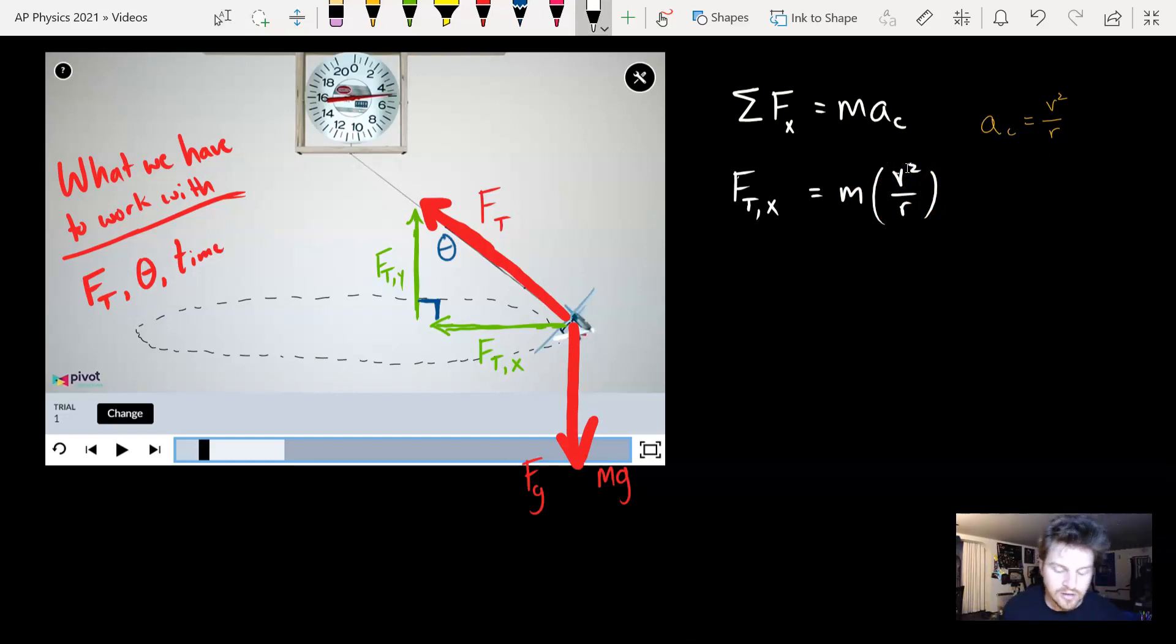Now I just need to go, okay, I need to break this up. Maybe that's the m that I'm trying to solve for, so we can break this up into more things that I have to measure. I'm going to use Sohcahtoa, and if I'm doing this green horizontal direction force, force tension in the x, that is opposite of my angle right there. So opposite of my angle tells me I'm going to use sine, so this would be force of tension times the sine of our angle is equal to mv squared over r. And if I just rearrange this equation right there to end up solving for mass, that would give me mass is equal to the radius times ft sine theta all divided by the speed of the plane squared.